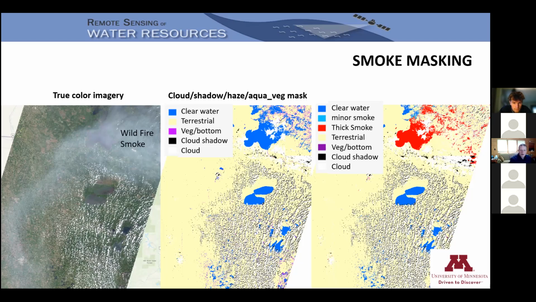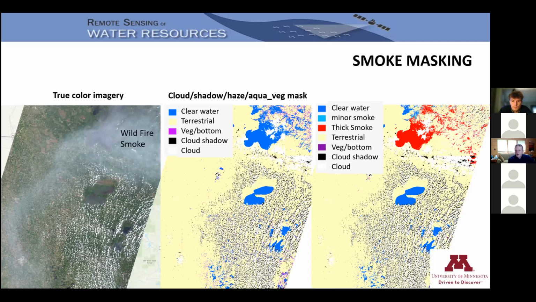And what we found was we had some anomalies showing up, and it turned out that the anomalies were due to wildfire smoke. We've been getting a lot of wildfire smoke over the last few years, especially this year. And so that really kind of messed up our system for what we were doing. So we ended up having to develop a smoke mask as well. And from this, the original one, the smoke would be picked up over some terrestrial areas with the white here, but not over the water, which was very problematic for what we're trying to do.